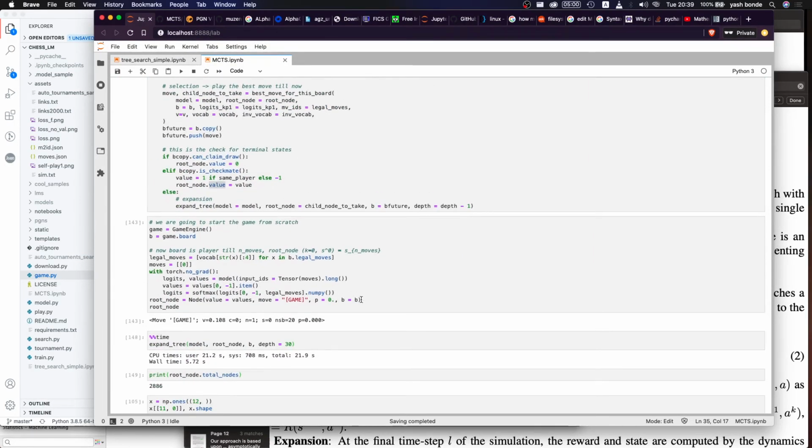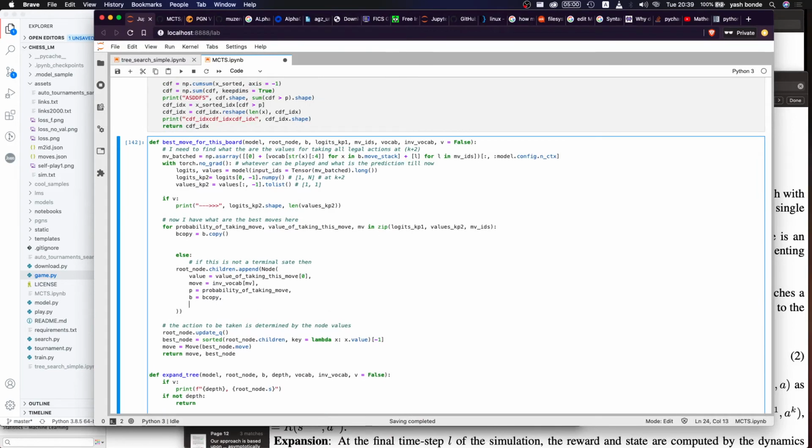So we need to define color here. We need to define it as white, and the color here will be root node dot inv color.